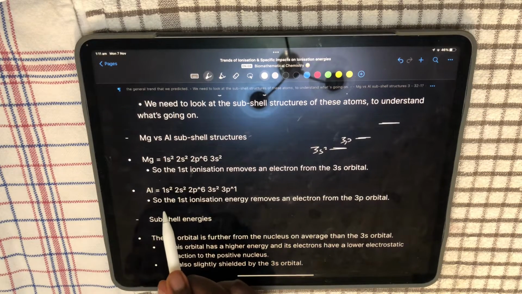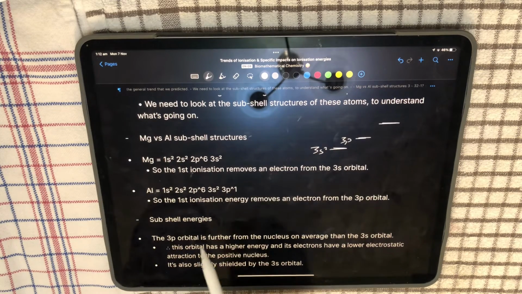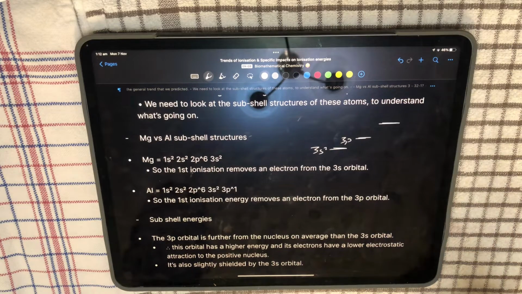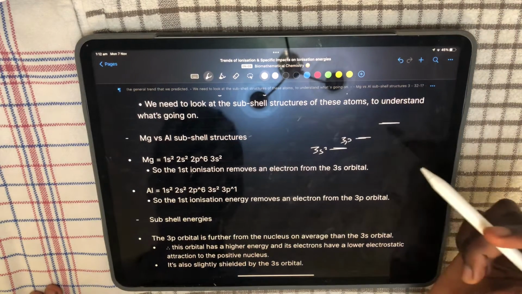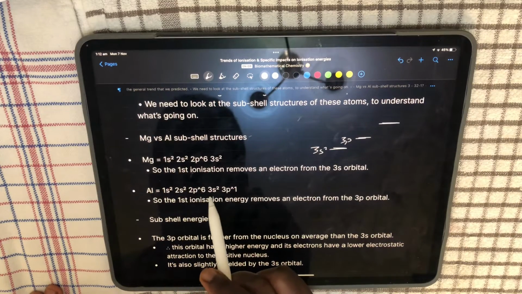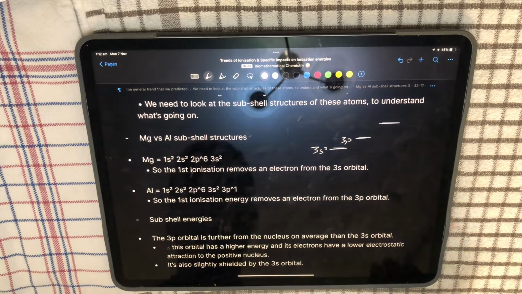That's why the ionization energy of aluminium is less than the ionization energy of magnesium, and this is one of two examples you need to know where the trend isn't followed. This doesn't follow the general trend that as you go across the period, ionization energy increases. On top of this, there's also the slight fact that in aluminium, the 3s2 orbital acts as electron shielding. It shields the 3p orbital from the nucleus as well. That's a small thing, but generally what I was talking about here is the orbitals.